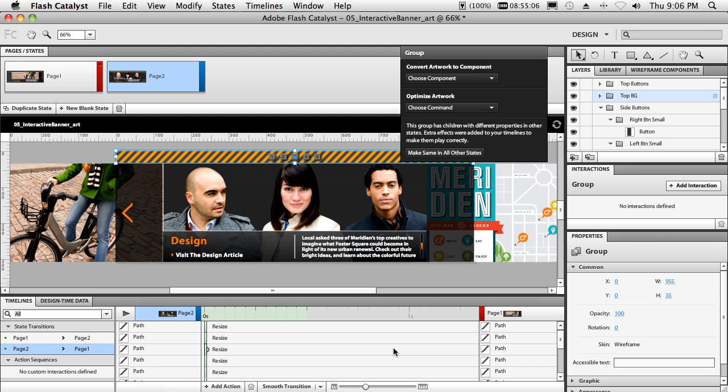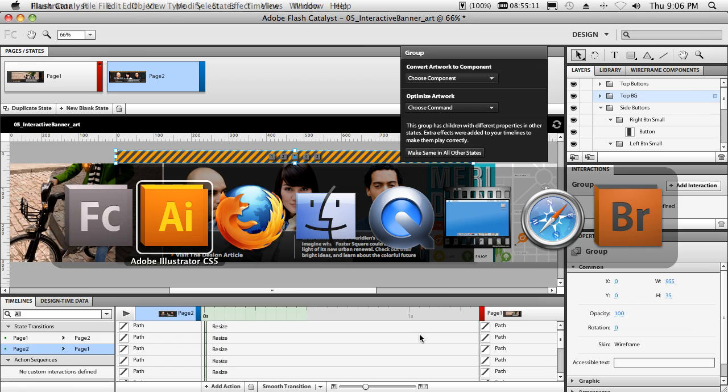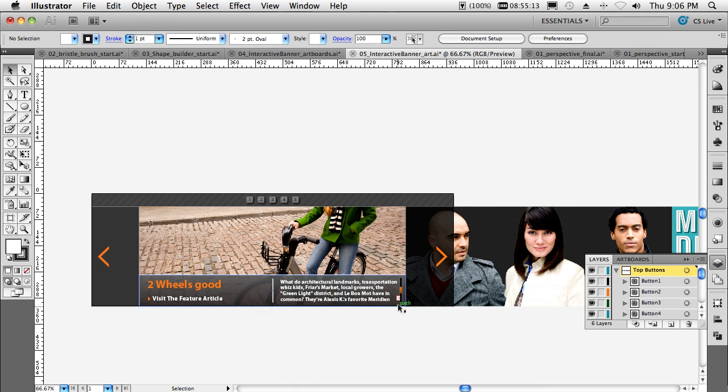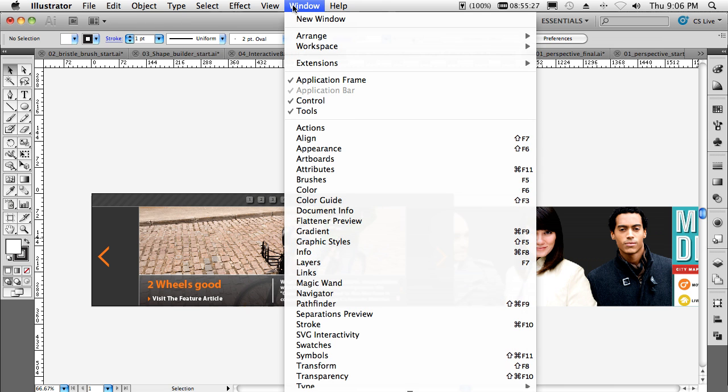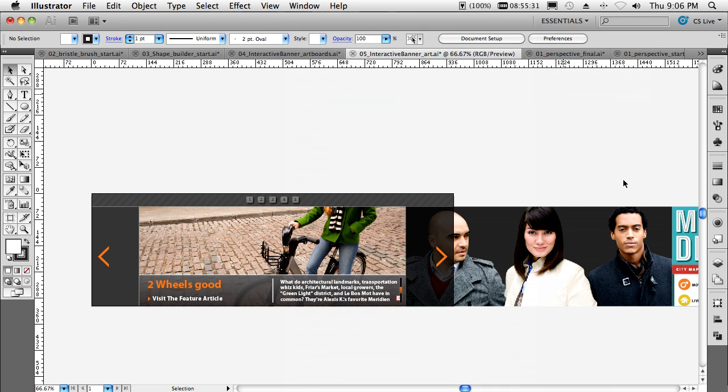Okay, so last but not least, we want to now go back to Illustrator, and I want someone to review this content, maybe this text or anything else I've created here. And so luckily we've got this great thing called CS Review. So it's part of the CS Live services. I'll go up to my window menu, go to my extensions, and we'll choose the CS Review panel to pull it out.